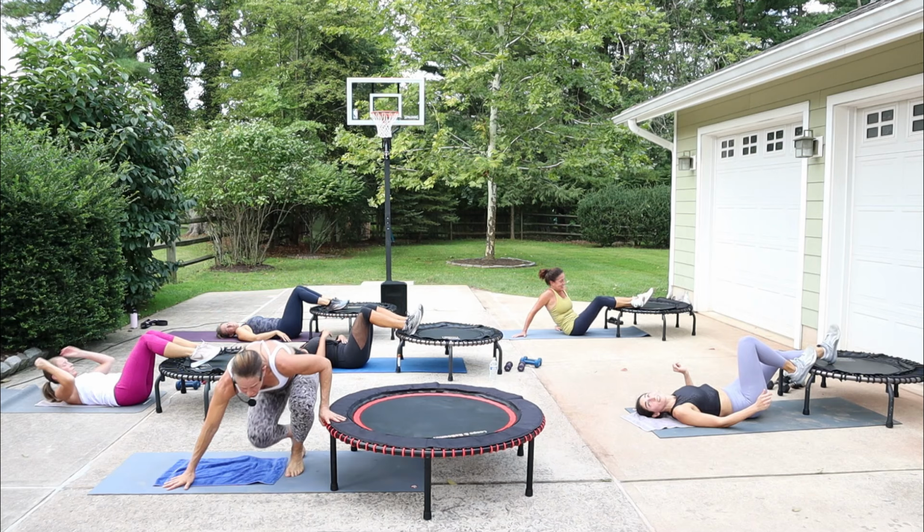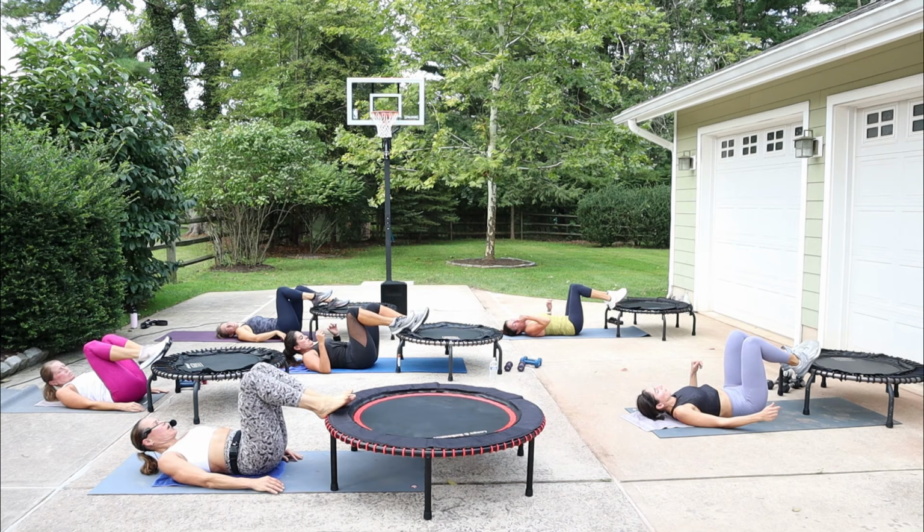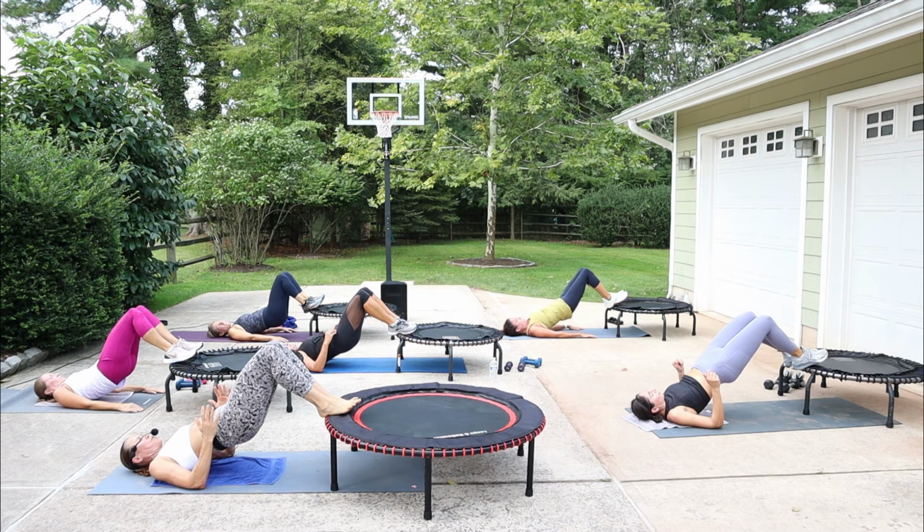We're going to do some bridging. So come on your back and you can place your feet up on the edge of the trampoline. Squeeze your legs together. You could be on the edge of a chair. Lift your hips up, up, release. All right, let the back of the head relax on the floor.